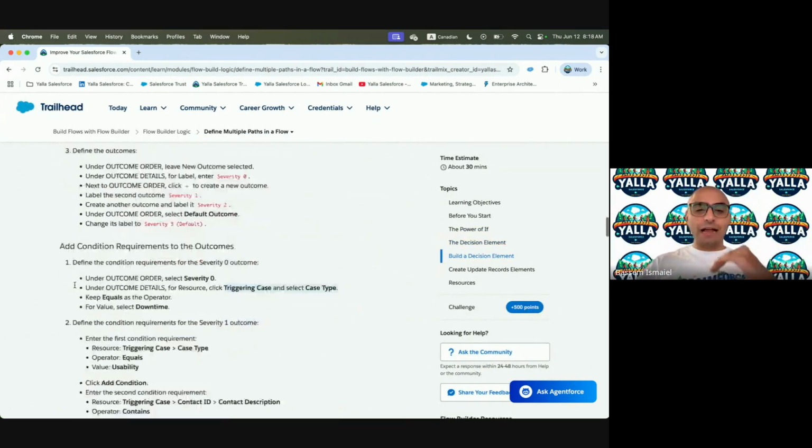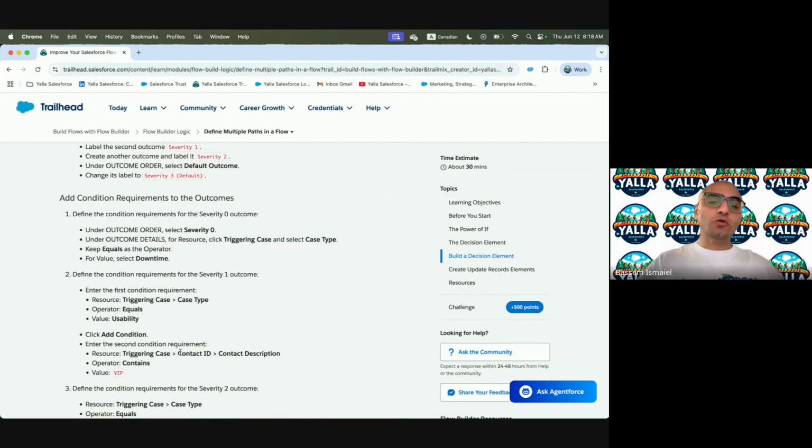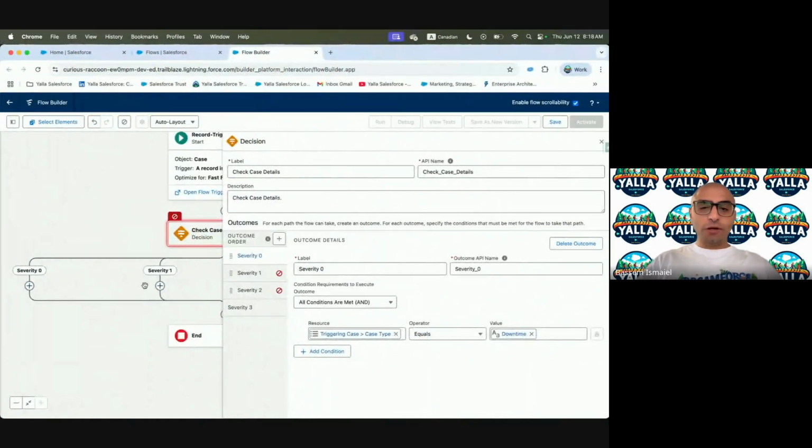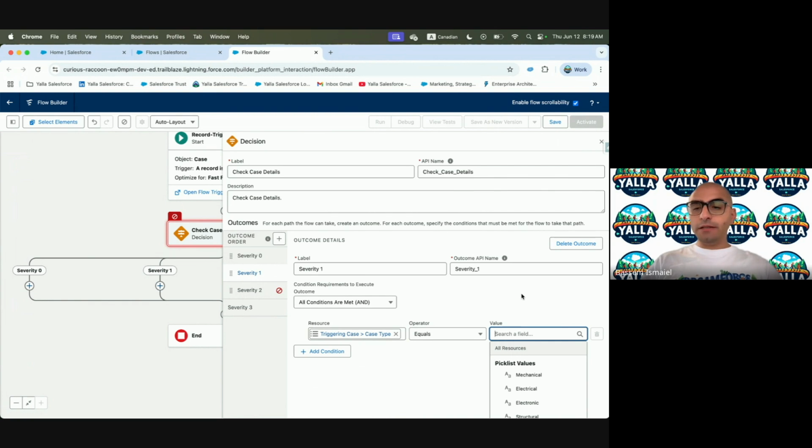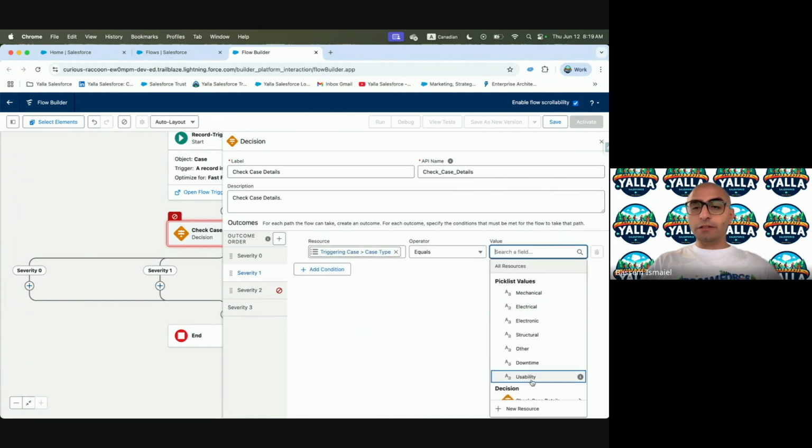Starting from the next outcomes, we will start considering the contact description. All right. So the second one, which is severity 1, I will say triggering case, same thing, dot type, but this time it's usability.